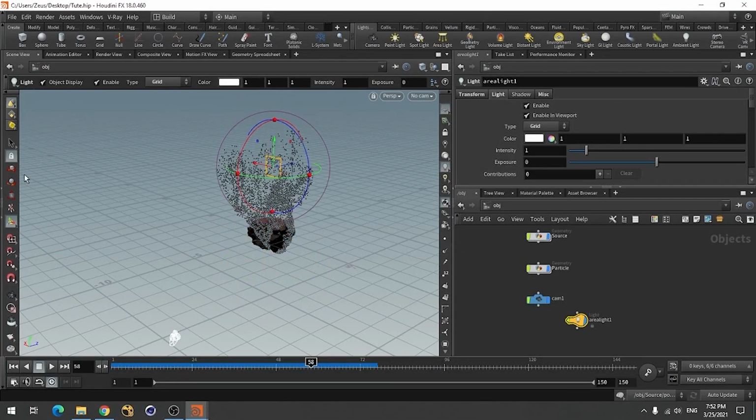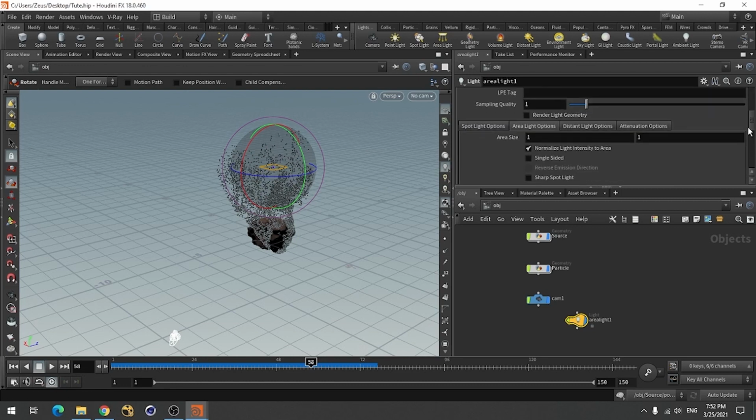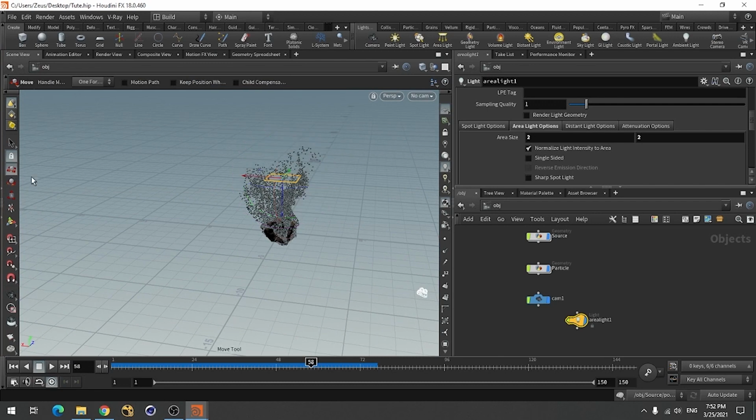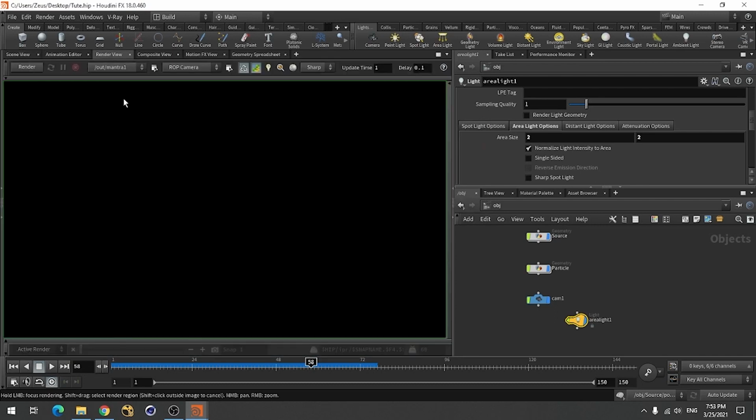Let me just rotate this. And you can always increase the size, so it is here. Don't increase the size too much because we want sharp kind of effects. So just come here, choose the camera and render.